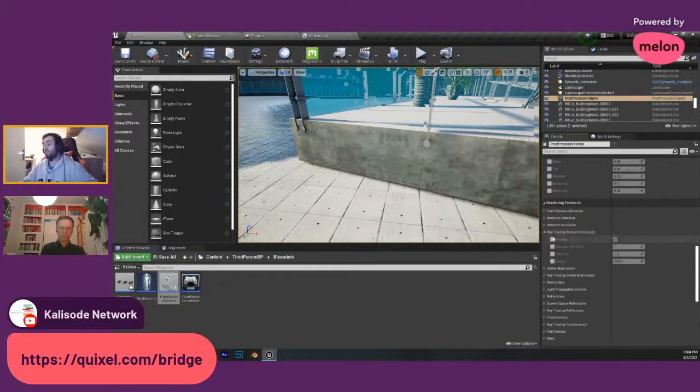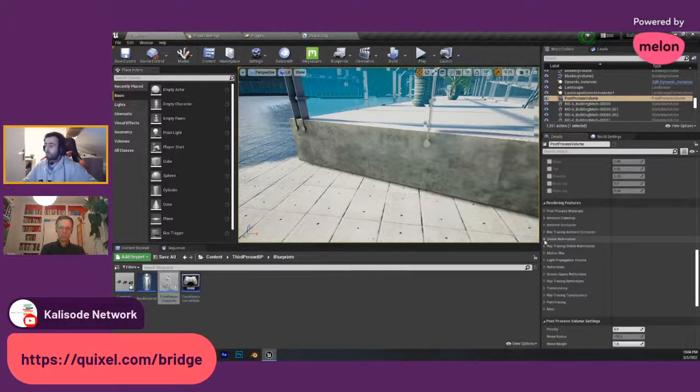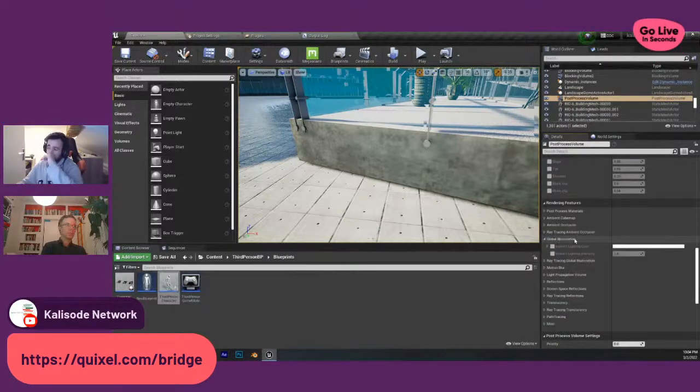And these are, I mean, ray tracing has lots of reflection and lighting features. So ray tracing has ambient occlusion as well. If you want to, you can enable that as well. But at first, you have to enable ray tracing in your project settings, or ray tracing global illumination. This is another thing that I'm not gonna go into.